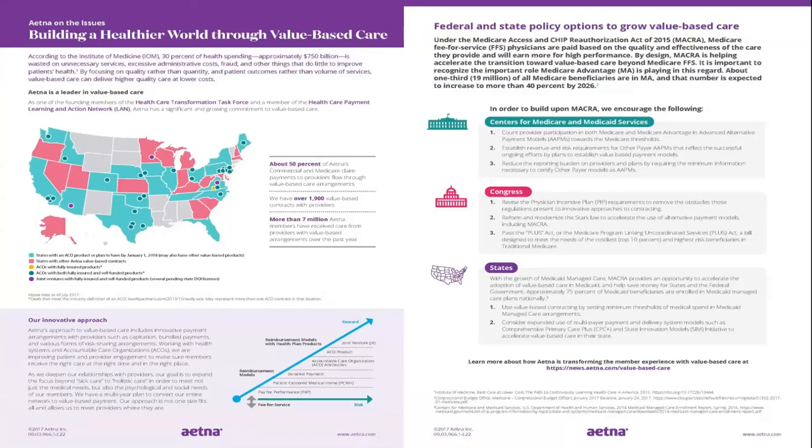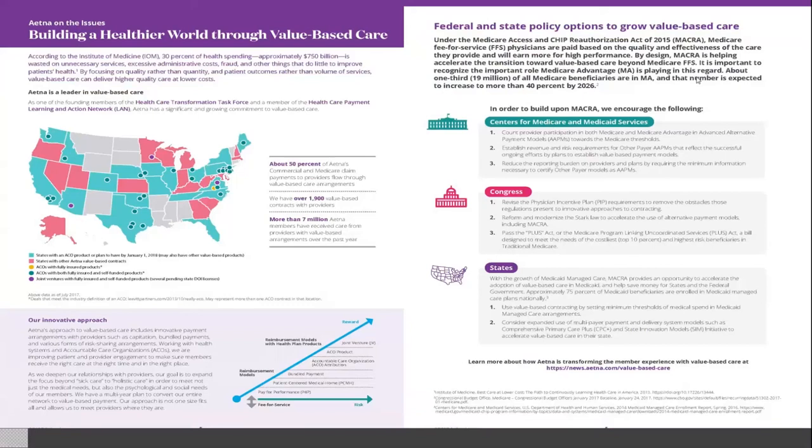So it definitely impacts what goes on in even a company like Aetna within our MA program, as well as even our commercial space, and even in Medicaid, because we are also a provider of Medicaid managed care, and even within that line of business, we are entering into a lot of different value-based payment arrangements.